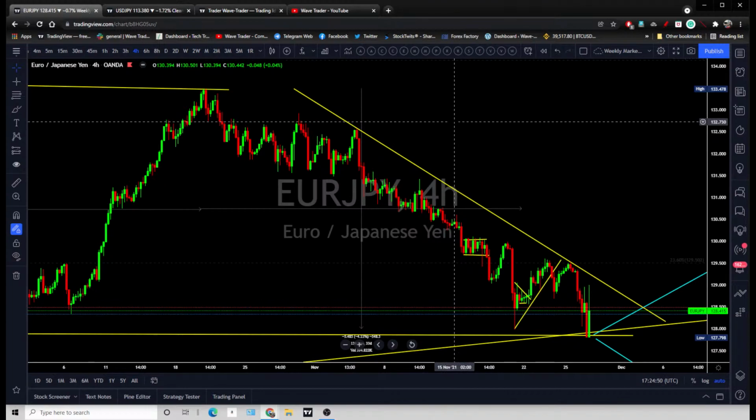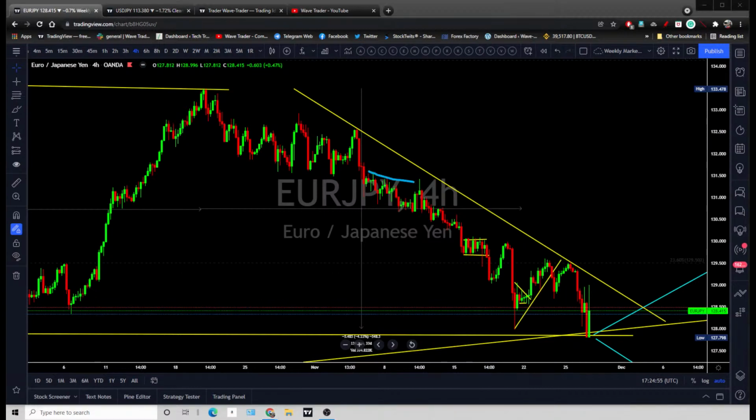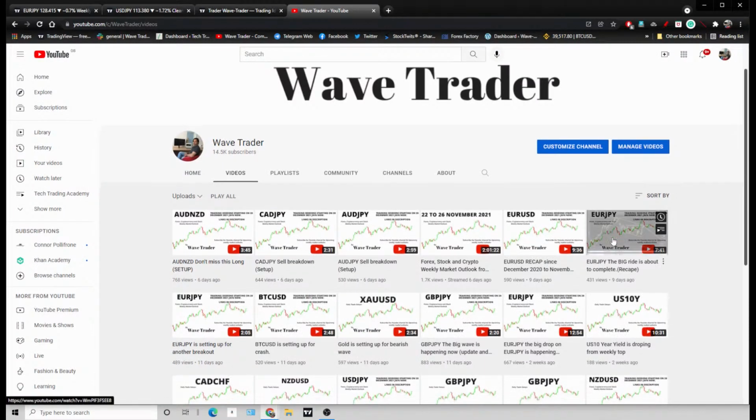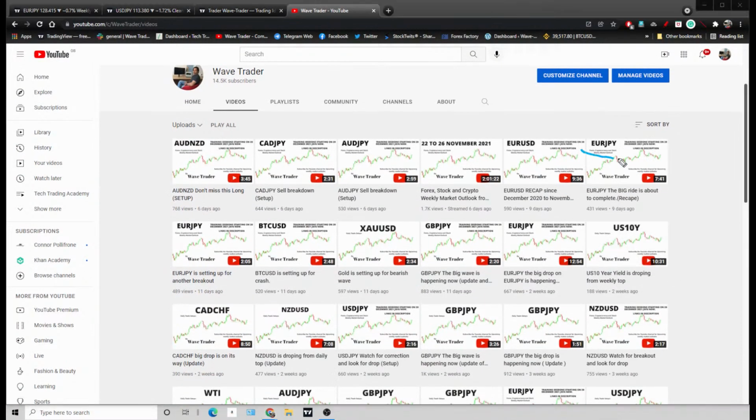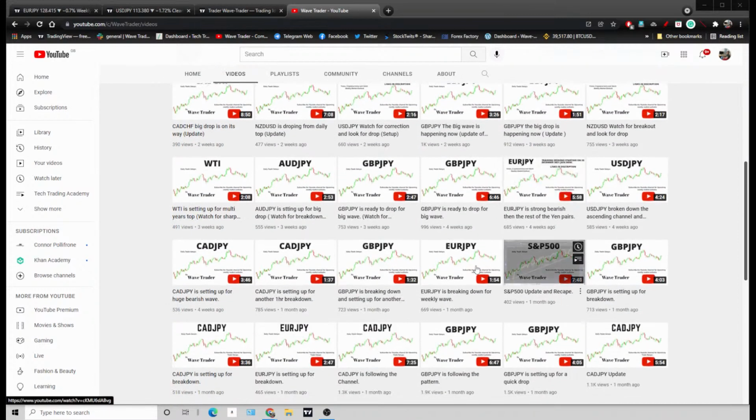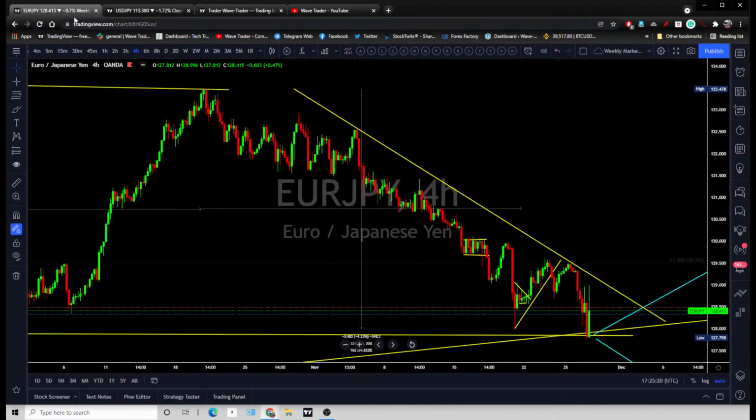Let the price give you a clear sign of what's going to come, and then trade. Just go and look at this. How many times have I posted short-term opportunities? That was the previous one, another short-term opportunity, another short-term continuation opportunity, and this one as well. So the breakdown, the weekly wave. Within the last month, a lot of good opportunities were there on this chart. So what to do next?